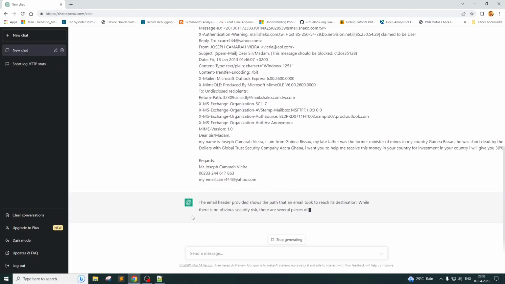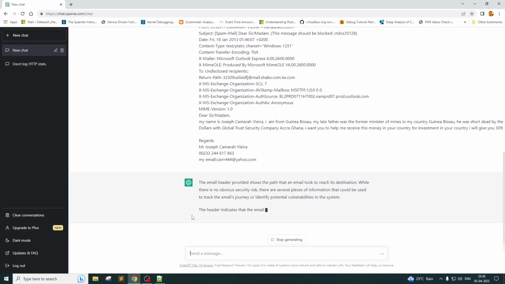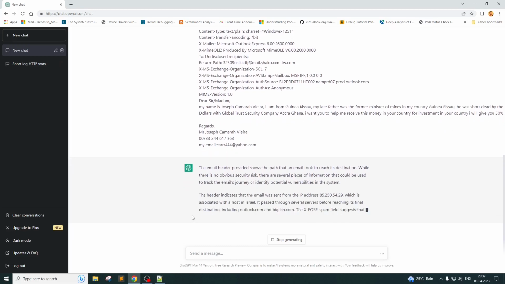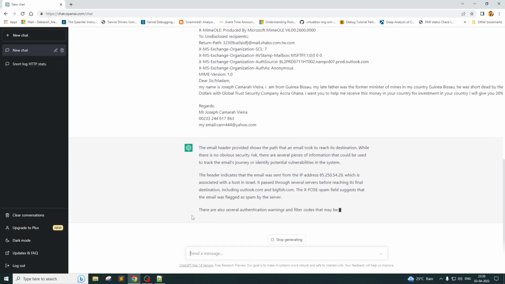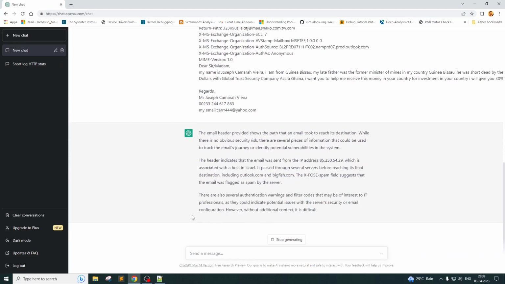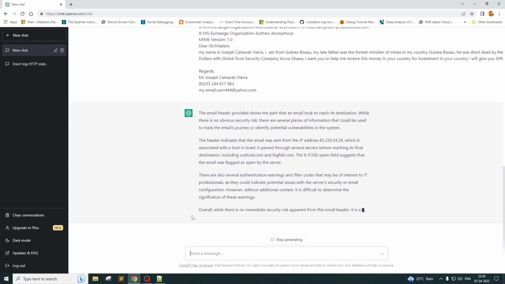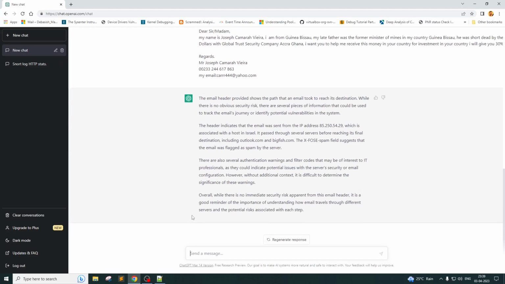So when you are submitting logs to ChatGPT, you have to be really careful, because you are not supposed to share any internal data, PII, or company confidential data with ChatGPT. It is possible that when you submit data to ChatGPT, it becomes public, so one can query it as well. I personally don't recommend submitting company logs or corporate logs to ChatGPT. So this is some dummy data that I have collected from the internet. Let's see what it has to say.